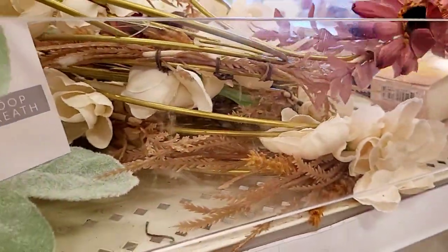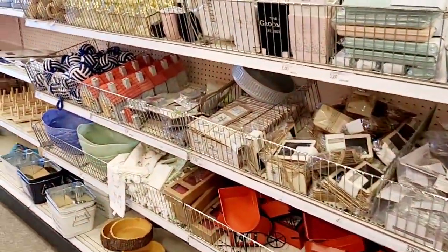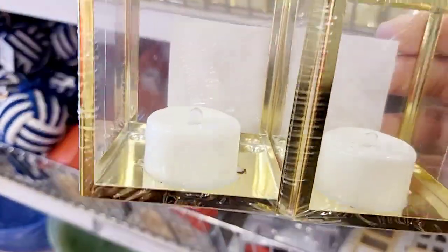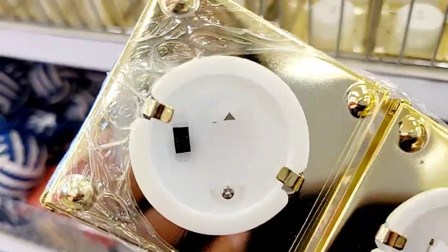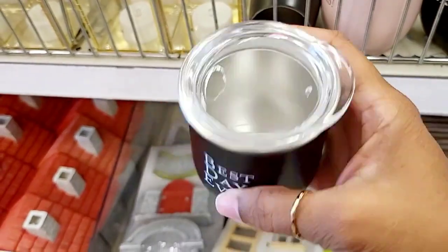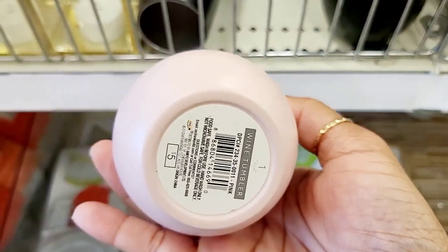They have different ones — oh, look, this one says 'love,' how cute is that! Let's keep moving because they have lots to show. Look, you can get these little things here — they've got the candle already in them, they come two in a pack for $5. And then they have a 'Best Day Ever' little mug for $5 and one that says 'Cheers' also for $5.